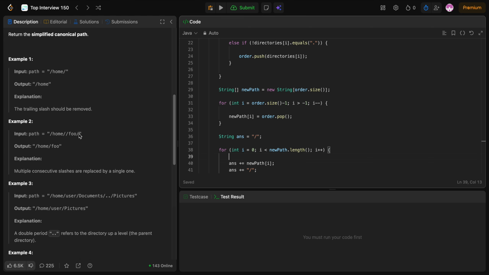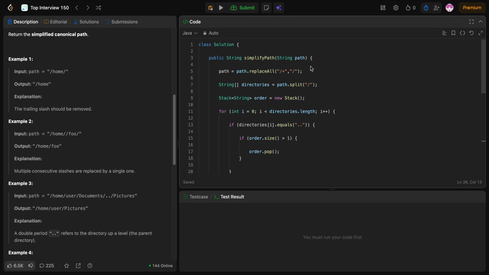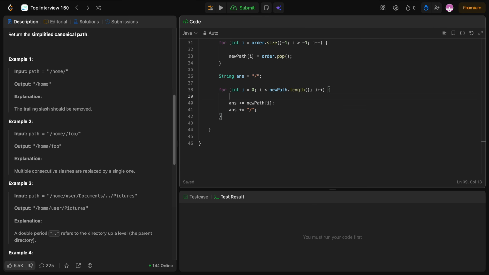And then it should not end in a slash, so then we just need to return the substring of the string. So now we just say return answer dot substring 0 and answer dot length minus 1.